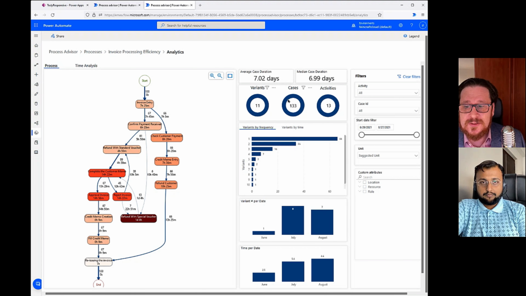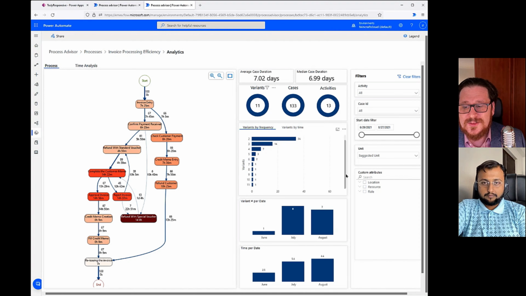So we see here also the amount of cases that we have imported and the amount of activities. Activities is not the total amount of activities, it's the total amount of the types of activities that we have. Okay, so in here we can see additional information about variations, variance by frequency and by time. We see that there's a certain variant that has been used 66 times, but there are a lot of different variants, variant 7, 8, 9, 10, 11, that are used only once.